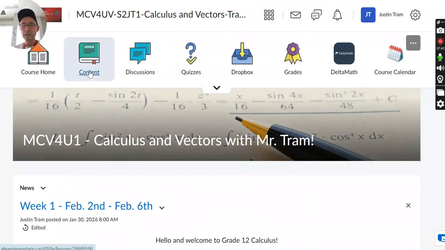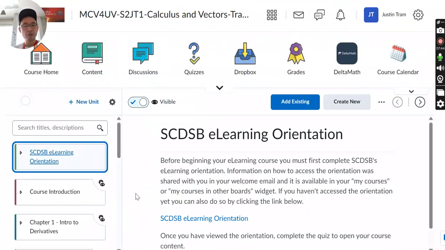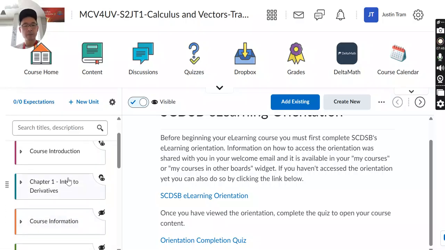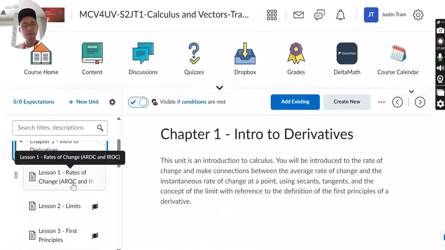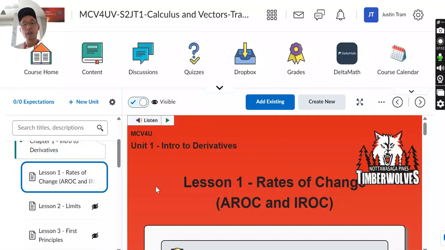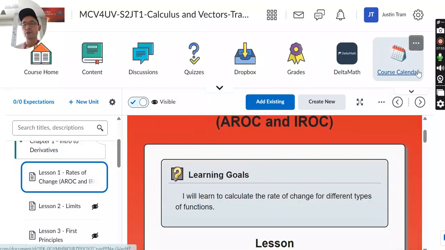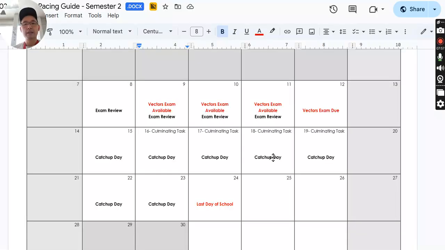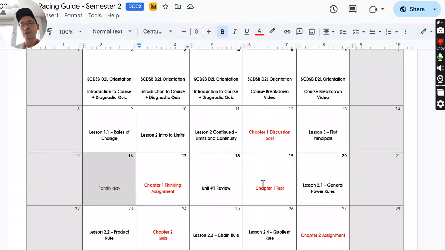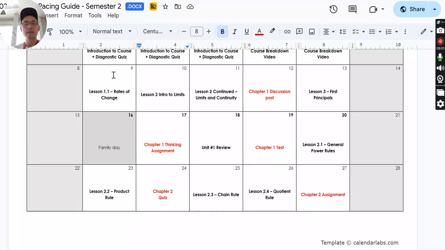I think that's pretty much it. Make sure you go through the material carefully, okay, because this is Calculus and Vectors, the hardest math course in high school. So there is a lot of content, okay? That's why the course calendar is provided for you. Now, with it being an asynchronous course, it does not mean you can let things slide. If for whatever reason you can't get to a lesson on Monday, make sure you do it on the Tuesday or the Wednesday. Don't let it build up because it will happen pretty quick, okay?